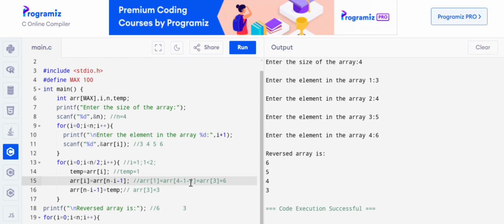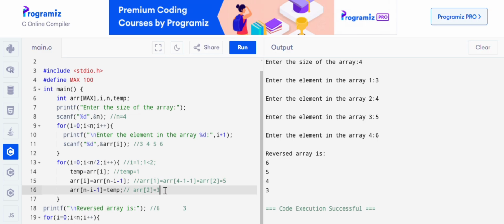So array[2] current value is 5. We store value 5 into the array[1] index, and then it comes here. So we store in the array[2] index the temporary variable's value. The temporary variable's current value is 4.